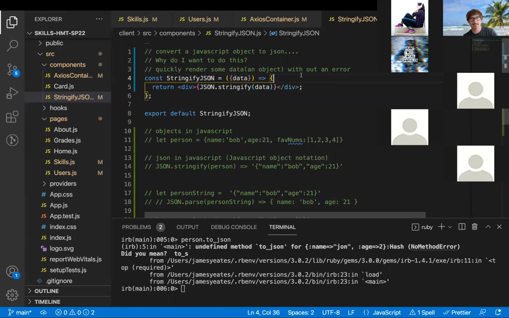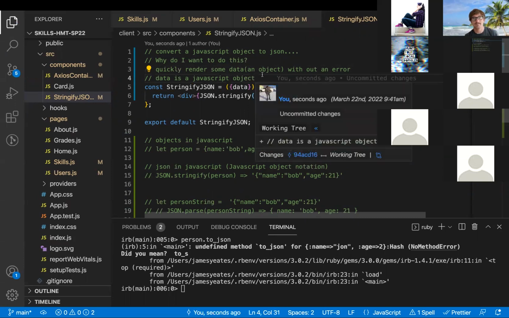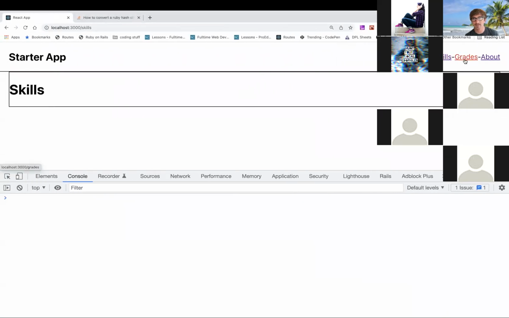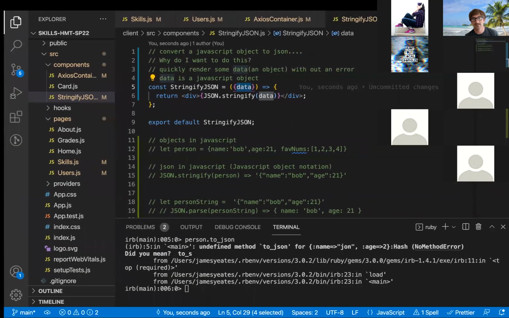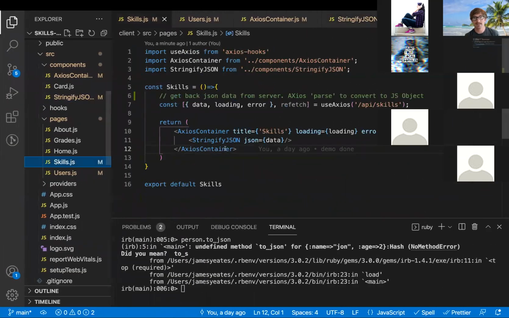Data is a JavaScript object. But I changed the name and now this is not working in any of my components. That's because now the prop name is not JSON, it's data.